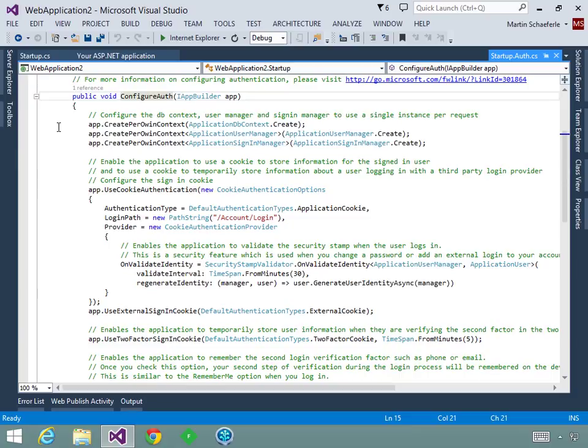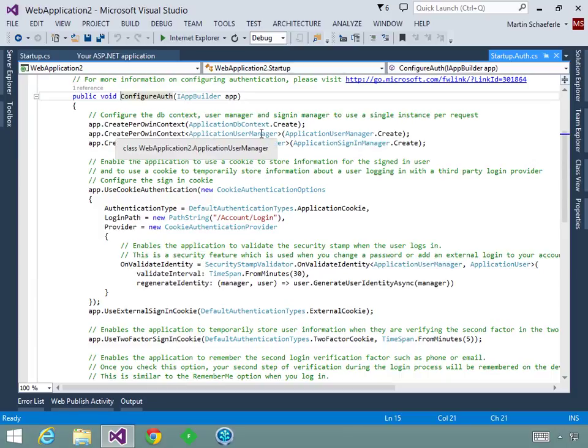And the first thing that happens is we need to create some singleton objects for our OWIN context. The first one that we're creating here is this ApplicationDbContext. This particular object is our Entity Framework object. This is actually going to point to the database where our user and profile information is stored for ASP.NET Identity. The next thing that we have here is an object, a singleton object, being created for our user manager.